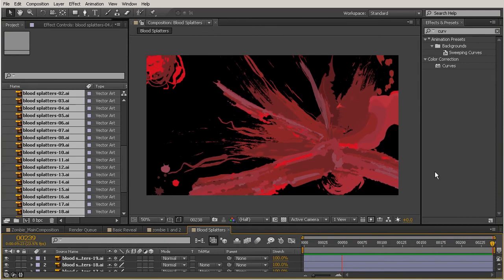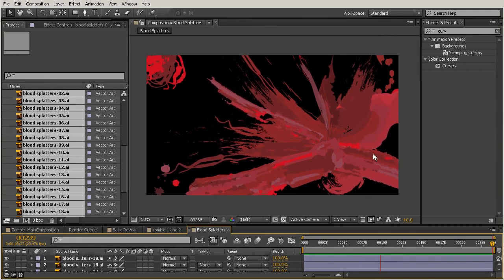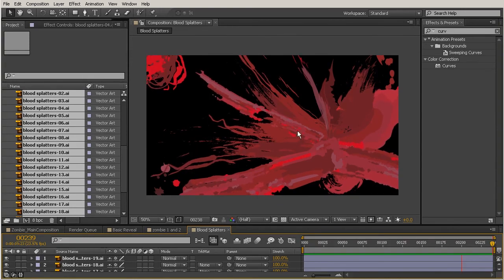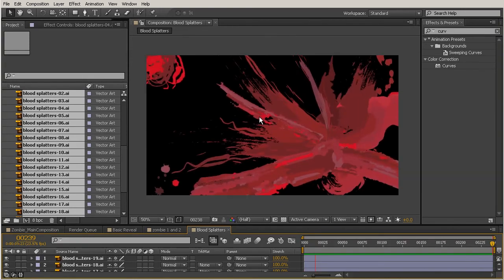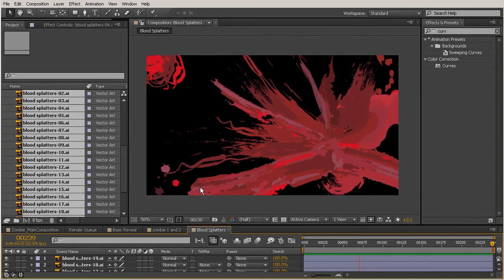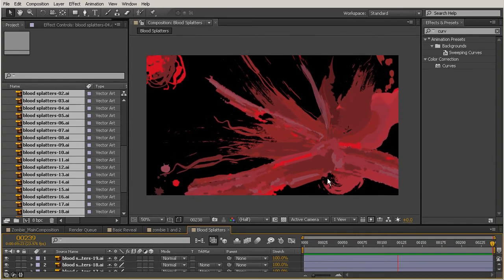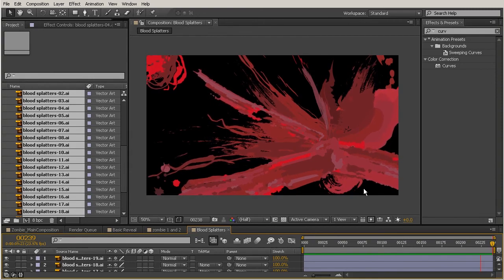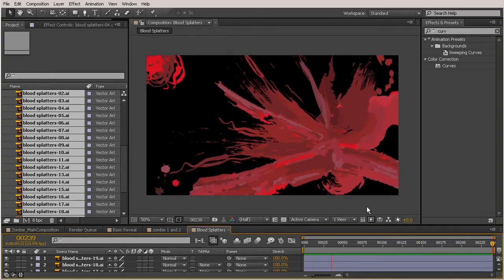Okay, so now we can watch that RAM preview through, and as you can see, it almost gives the effect that a few of these are closer to the camera than the ones that are getting smaller. So these here look a little bit closer as they continue to grow, and it just gives us an interesting sort of composition. Now, I want to change the interpolation of these keyframes just a little bit.